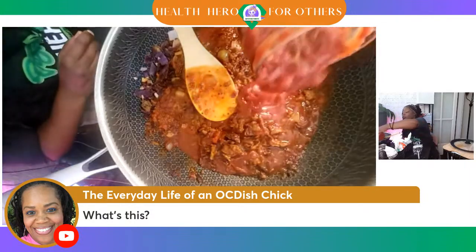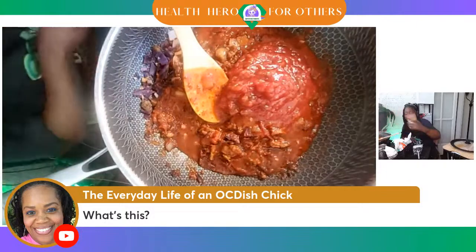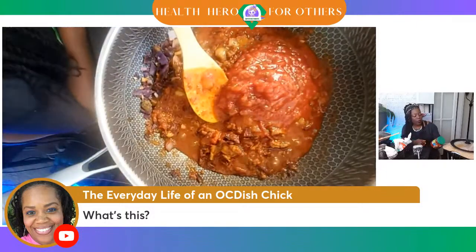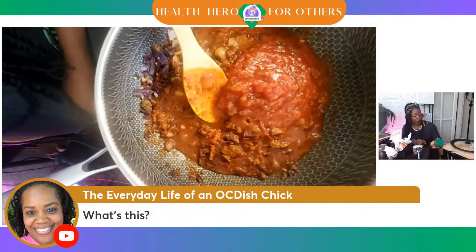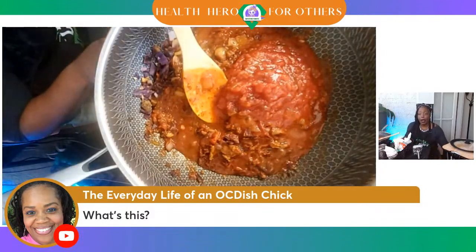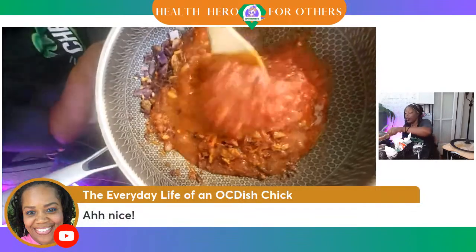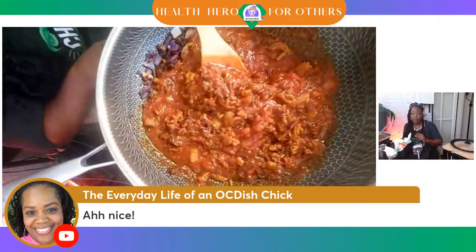I'm adding a little bit of this Great Value salsa — let me see what the ingredients are. This one has crushed tomatoes, jalapeño peppers, diced tomatoes, vinegar, onions, dehydrated garlic, and natural flavoring. There's no sugar in this salsa either. Then we finish it up with our pasta. So remember, you can make this like a spaghetti or, as I'm using, small shells — and we are done, y'all. This 30-minute show has happened.